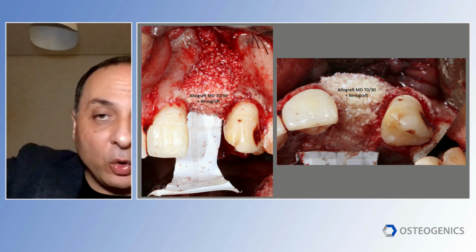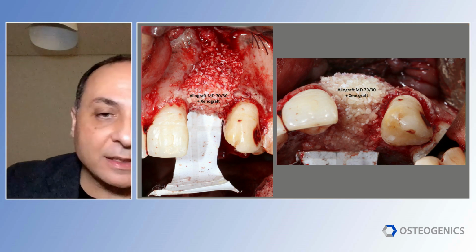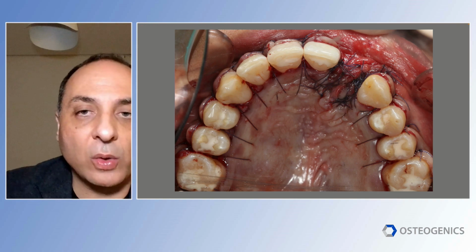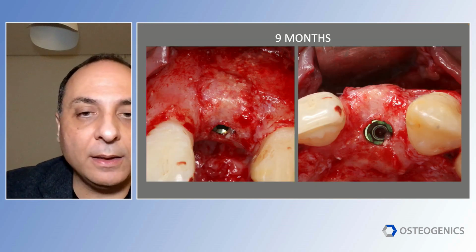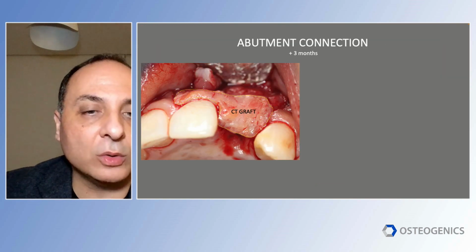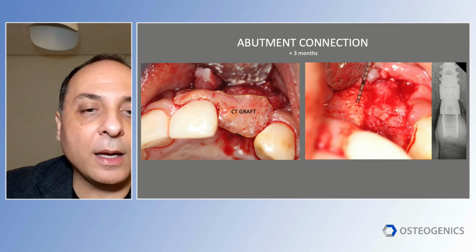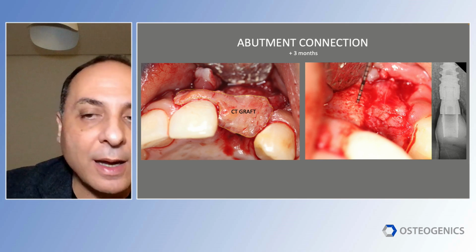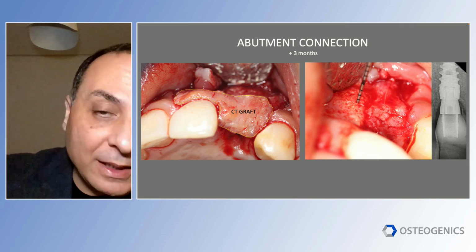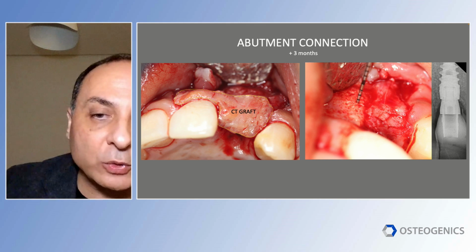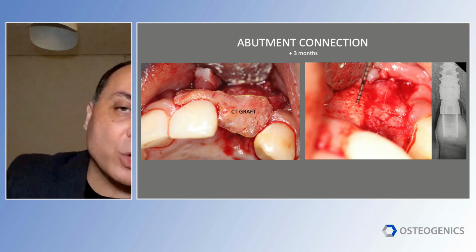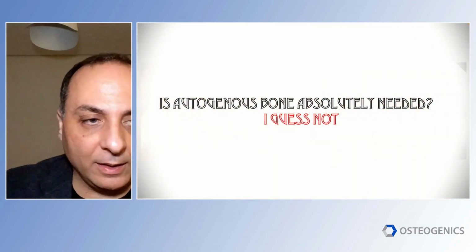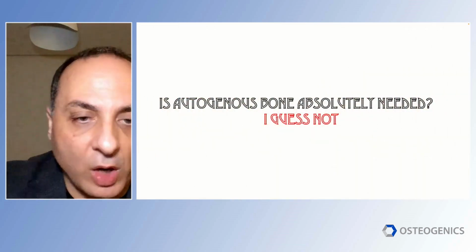We don't have a bone at the bottom, at the sinus floor, at the nasal floor, but it's no problem. It's not a big, wide defect anyhow, so it should be predictable. And indeed, look at this case. Newly formed bone, new bone was formed. And while I was doing this connective tissue graft correction, I had the possibility to see this bone after its maturation, and look how hard it is. I'm pushing against the bone with my probe and nothing is going in. Everything is hard and rock solid.